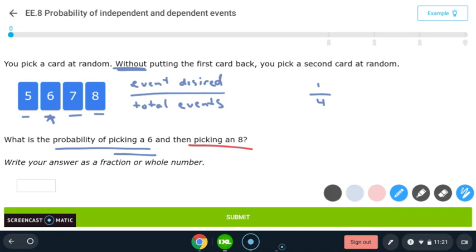And then we're going to multiply that times the probability of the second event. So our second event is picking up an eight. But remember, we did not put it back. So that six is out of there. And now we only have three different cards we could use to get an eight. So it's times one out of three, because there's one eight out of three total cards left.